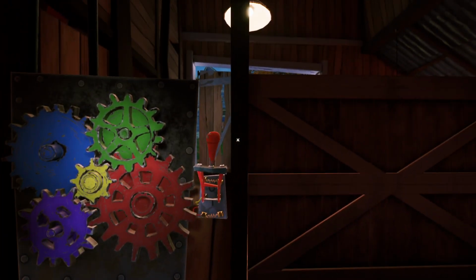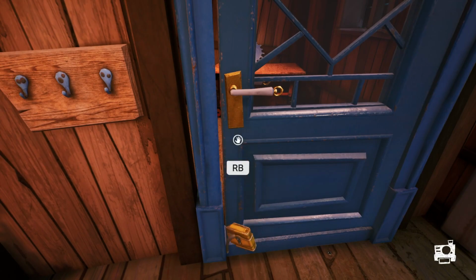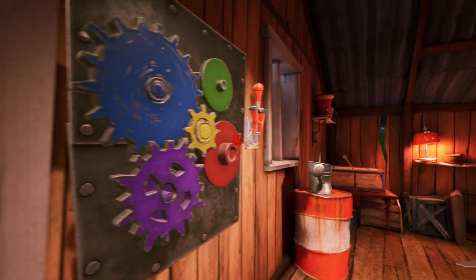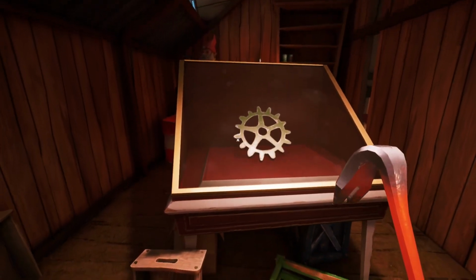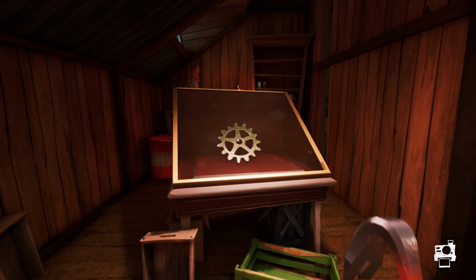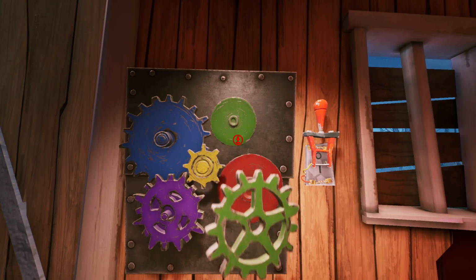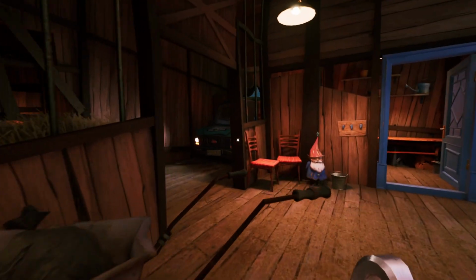Alright, I guess we're starting. Okay, I think I remember how to do this. Gotta go find the gears. Alright. One of them. We need to break this? Just throw it. Okay. Then we need the red one, yep. I'm pretty sure it's gonna be in this room.